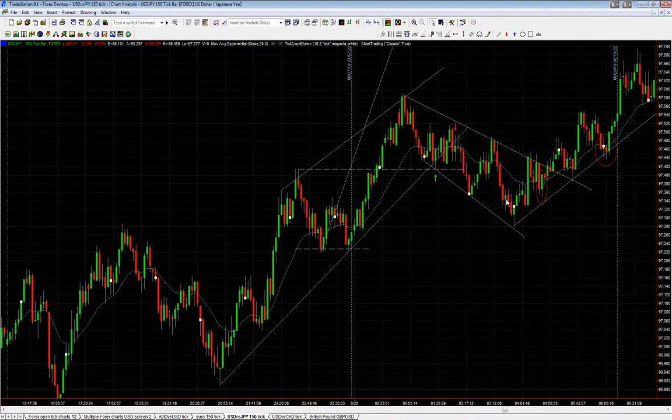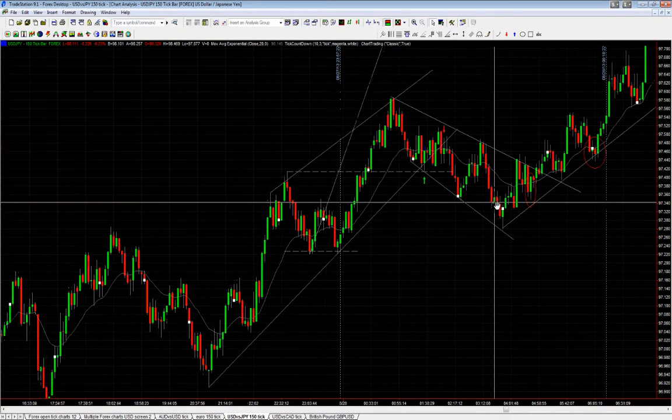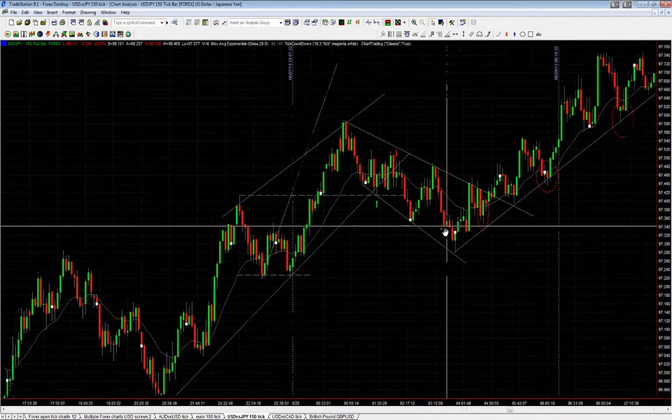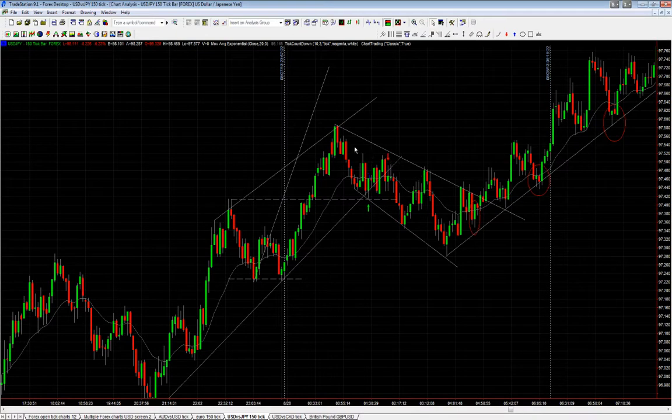So that's all I did for the 28th. That's all I did. Period. Actually, for the rest of the time, we had this. Originally I had this trend line drawn just like that, and that seemed to match the low pretty well. So I was looking for a chance to go short, but I wanted a second entry. I didn't want to just take this one. I could have gone short here, but I would have been stopped out.